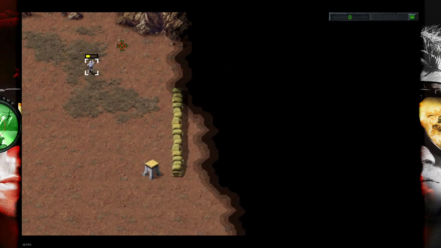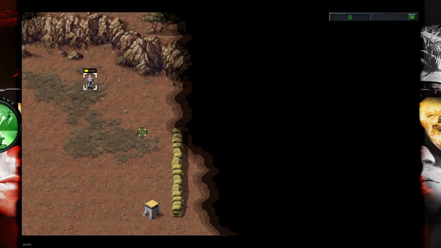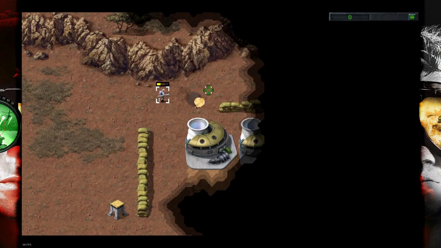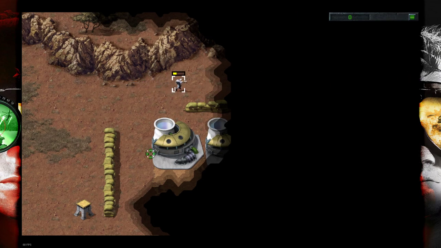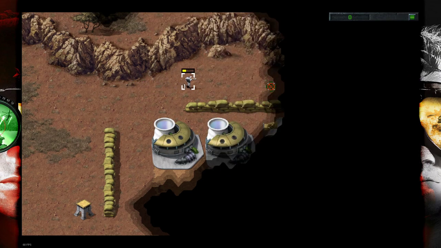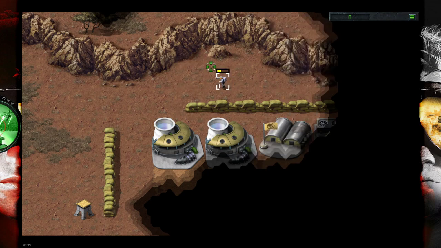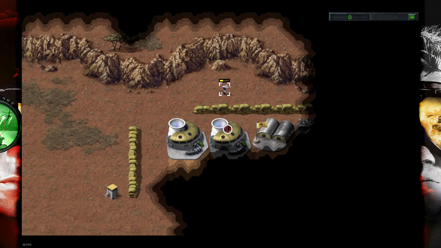Okay. I don't think I can fit through there. Okay. Man, I wish it wasn't cells because you could do so much better movement. But right, let's watch as they swarm.